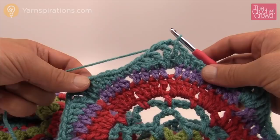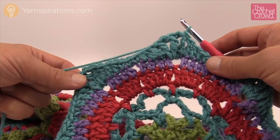So this is Stitch-cation. Join me again. We have more motifs to explore. We have six large ones and then one small connector to bring everything together.